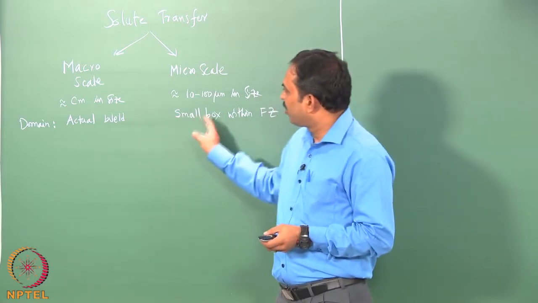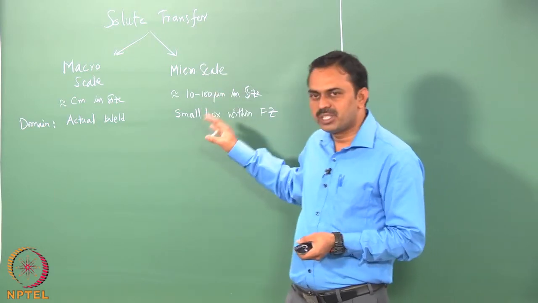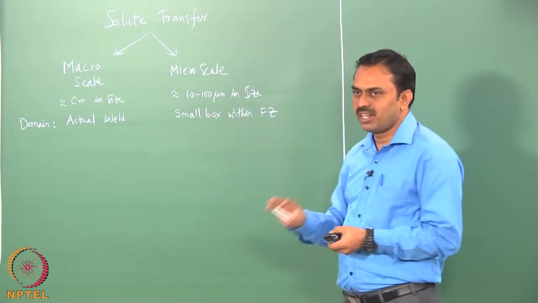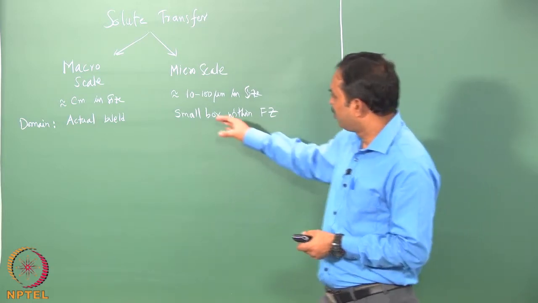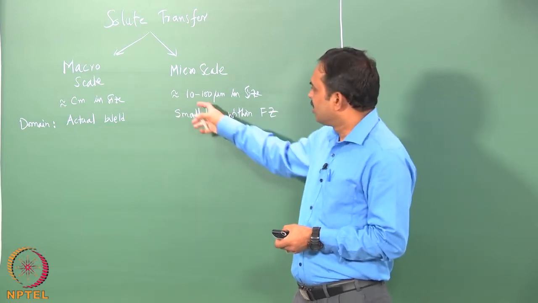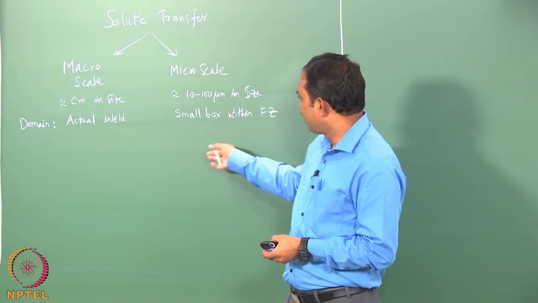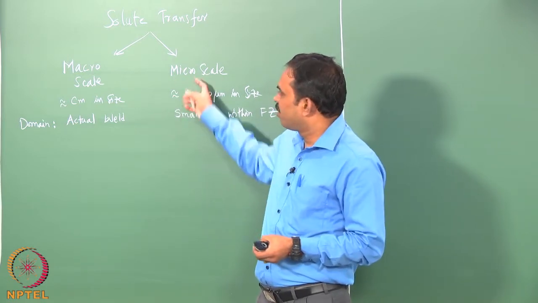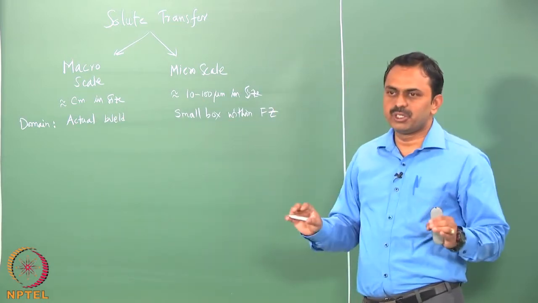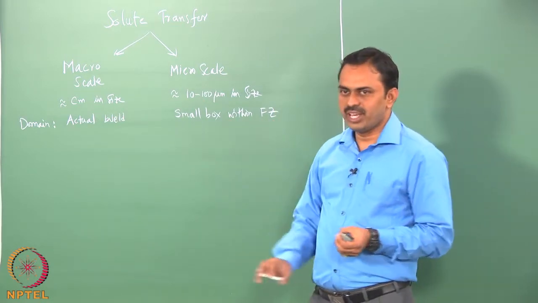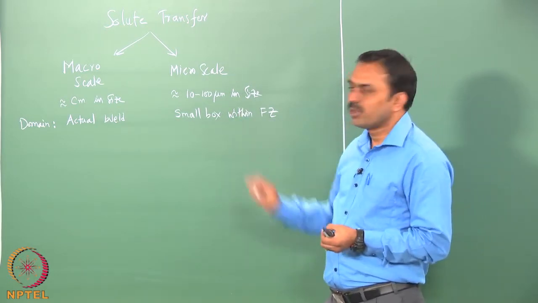And we will also take up later on a microscale model for the same solute transfer, where we will be able to see the variation of compositions which are relevant for many solidification problems in welding, and that would be at a very small scale, which is dictated by the diffusion coefficient of the solute in the weldment. And the domain for the microscale model will not be the actual weld, but it will be a small box within the fusion zone, and we will align the box in such a way that we will be able to do 1D analysis to gain insight into the solute transfer.